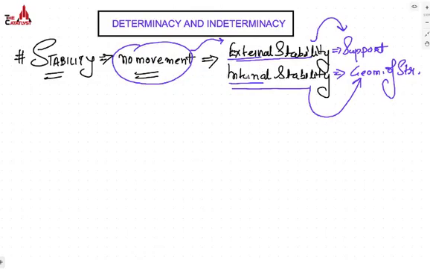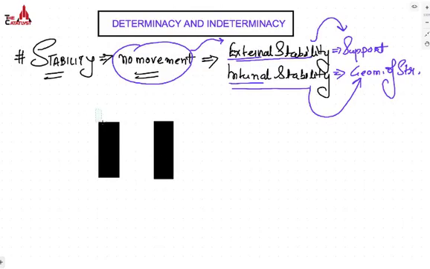कोई भी structure एक support के ऊपर रखा होता है. When you apply a certain load over that structure, then the structure will try to move, but the supports which are present below the structure will prevent the structure from such movement. For example, if you have a structure like this, and this structure is supported over a certain support. This is the support on which this structure is present.